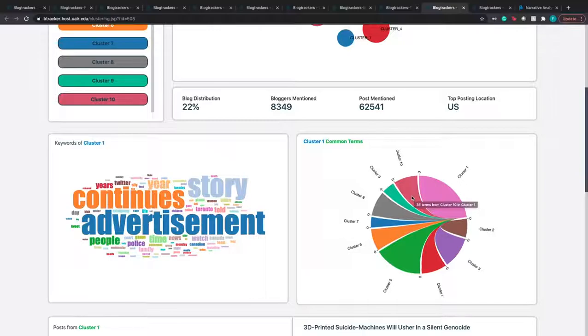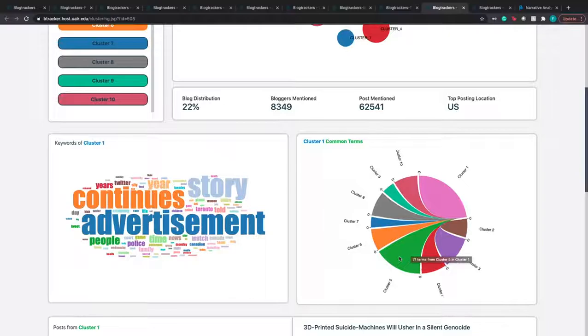So basically it shows you the similarity of the clusters compared to the cluster that's been selected. Because we selected cluster 1, it shows you similarity based on terms in relation to cluster 1. For example, we have 35 terms from cluster 10 in cluster 1. You can see this bigger chord here. It shows you 71 terms from cluster 5 in cluster 1.